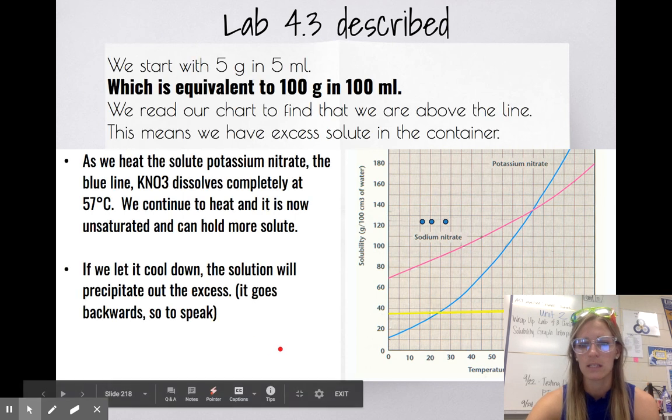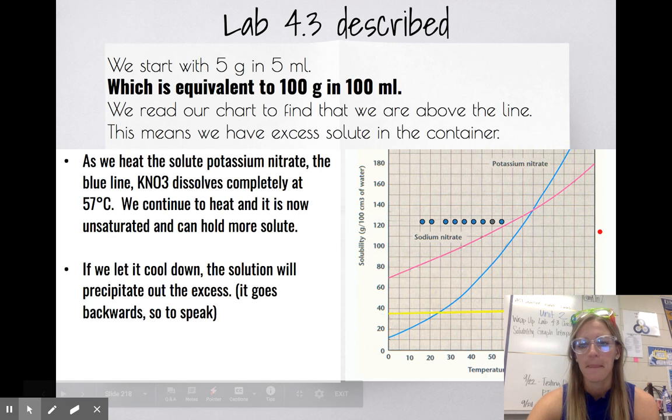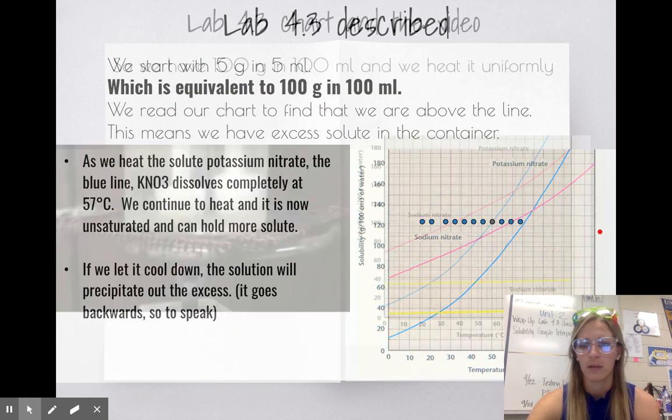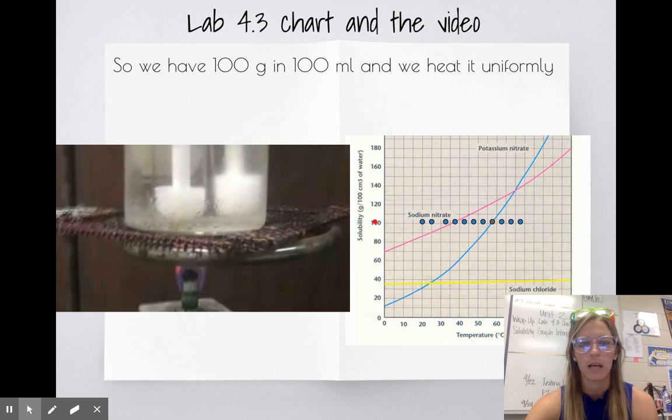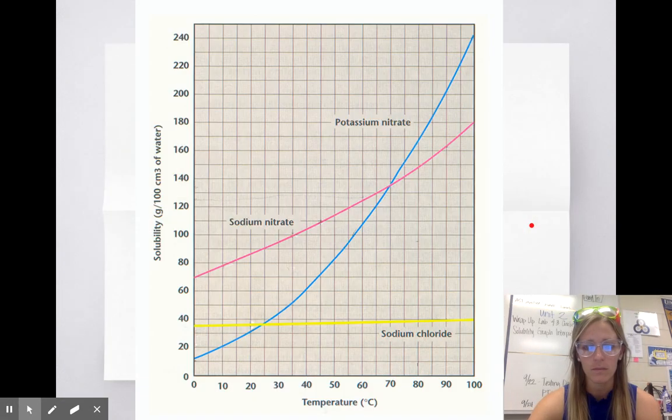All right, so these dots are just illustrating that as we move across. And if we speed those up, we come over here. So again, we had 100 grams and we heated that up. So this is that solubility chart that we're going to be using. You should have this in your packet. I would encourage you to color code them. If you use the same colors as this one has, great. If not, just color code it. That way you can see those lines and you're not getting crisscrossed when they overlap.